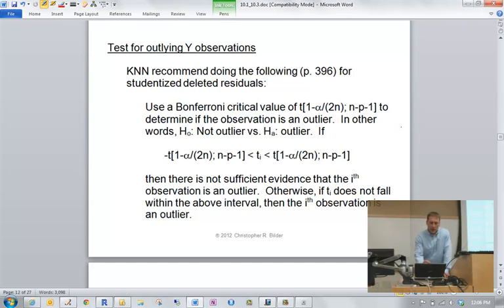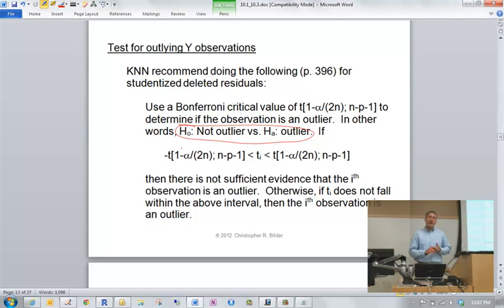Now, corresponding to a discussion that we had earlier, notice what we're doing here essentially. For every single observation, you are doing this hypothesis test. H0: not an outlier. HA: uh-oh, you have an outlier. So if I have n different observations, I'm doing n different tests. That's a lot of tests, and you could build up a problem with your overall error rate, the family-wise error rate. So what can you do?